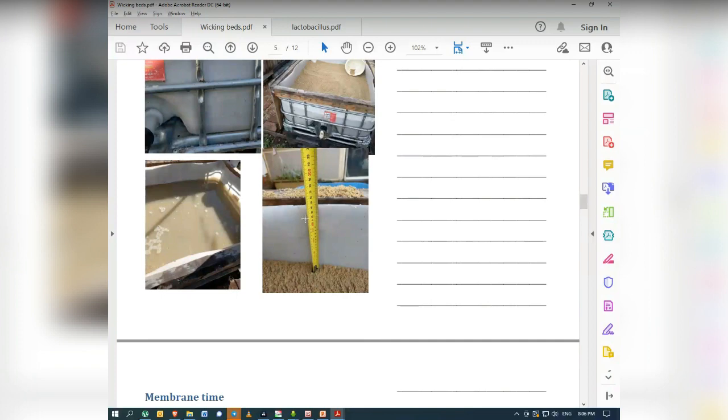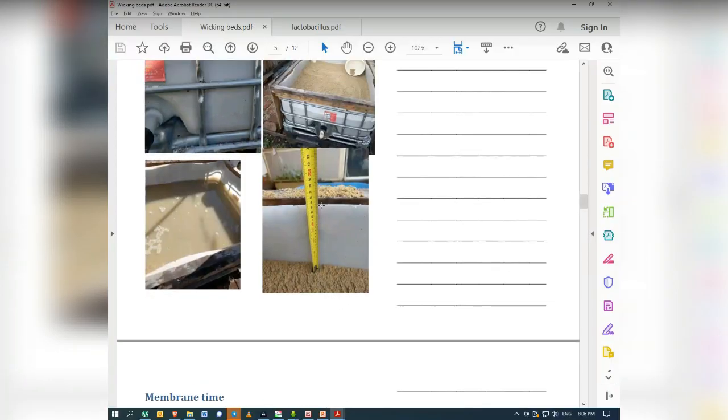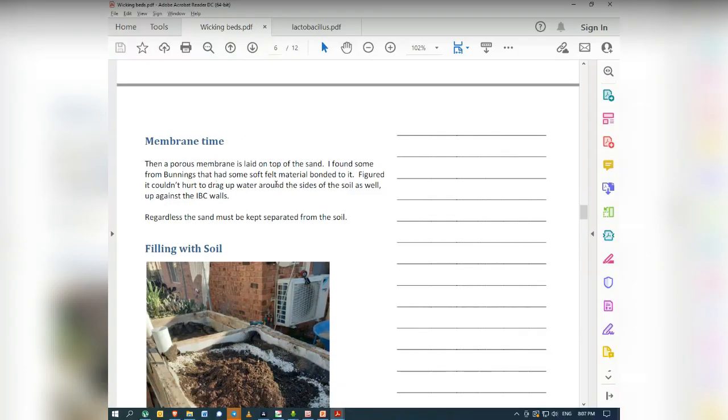Now, the only photograph that I missed taking when I was taking this range of photographs is me putting in a weed mat, because now I've got my sand to around about the right height. The next thing to do here is to lay the weed mat in, and I do mine like the bottom of a tent, so it goes across the top of the sand and up the sides of the IBC. I use one that's got a bit of a felt covering at the back of it, which my logic for buying that one, which wasn't the cheapest, was the felt's going to act like a moisture transfer thing as well. So I apologise, the only photo I didn't take here was filling that up with the weed mat. I've mentioned it here, but I didn't have a photograph of it, sadly. Just one that I forgot.